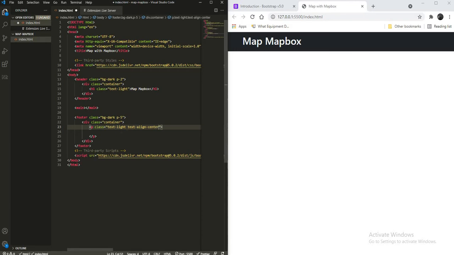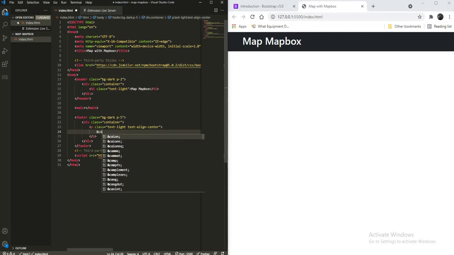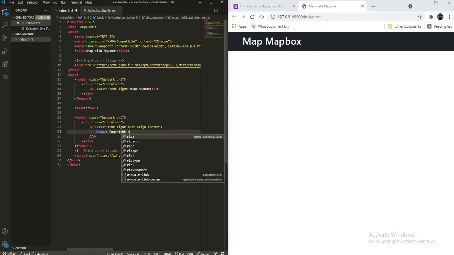So all these are just Bootstrap styles, and here we're going to say copyright, all rights reserved. And maybe designed by, you know what, let me include a mail.